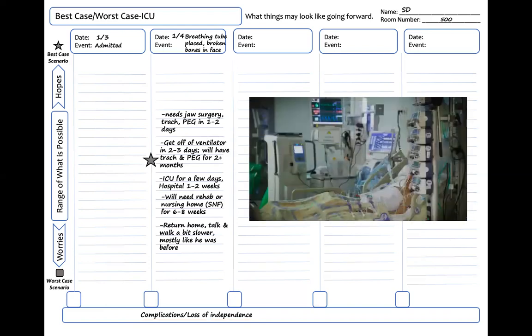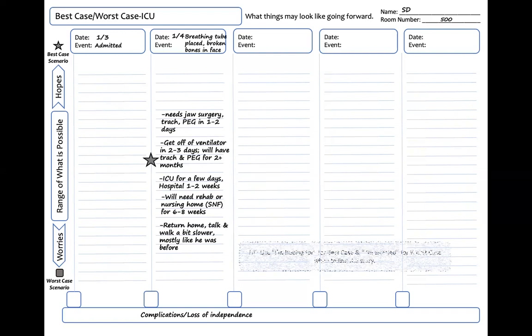Given his age, we might worry that unforeseen complications could add up and he could die. But given what we know now, death isn't really plausible. He has isolated, treatable injuries. If in the future he developed a complication where the outcome of death seemed more plausible, we would then change the worst case to something like, we worry he could die. As a teaching point, to support the patient and their family members, it is important to use the language I'm hoping for or I'm worried about when talking about what is on the graphic aid.